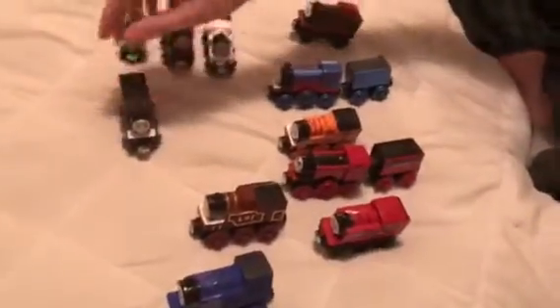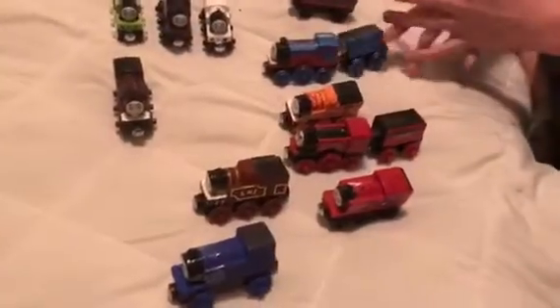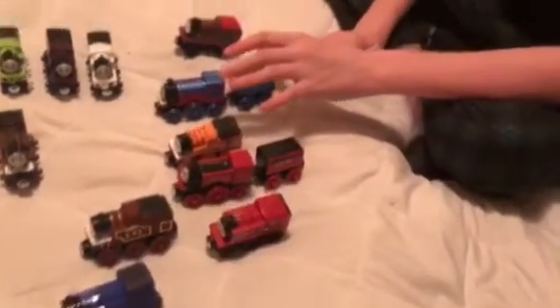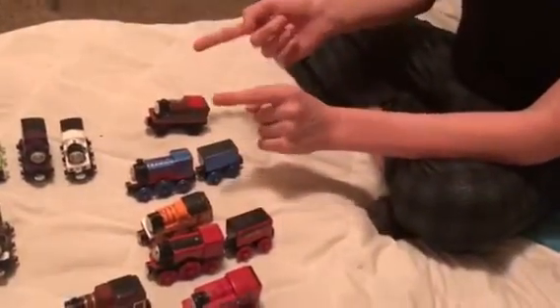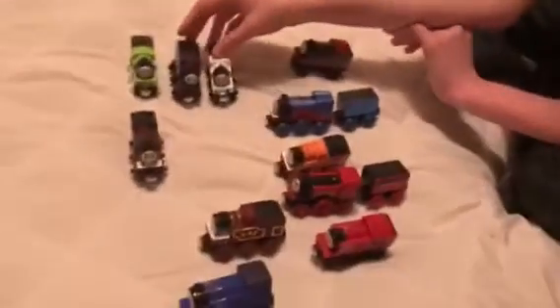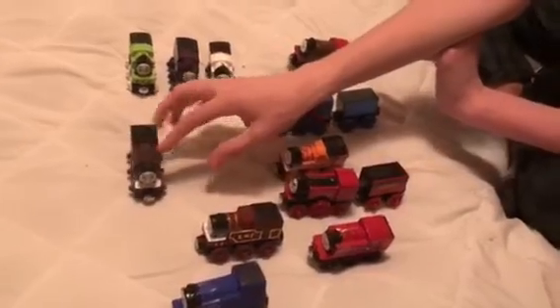I think I might make Dylan to go with Bob, but I don't know when I'll make him yet. There was one thing the E2 family requested — he wanted me to 3D print a Thomas Wood Edward. But I'm still waiting for Mattel to make one. We saw Henry, and I do know Edward and Toby have product codes now, but we still don't have pictures of what they look like.